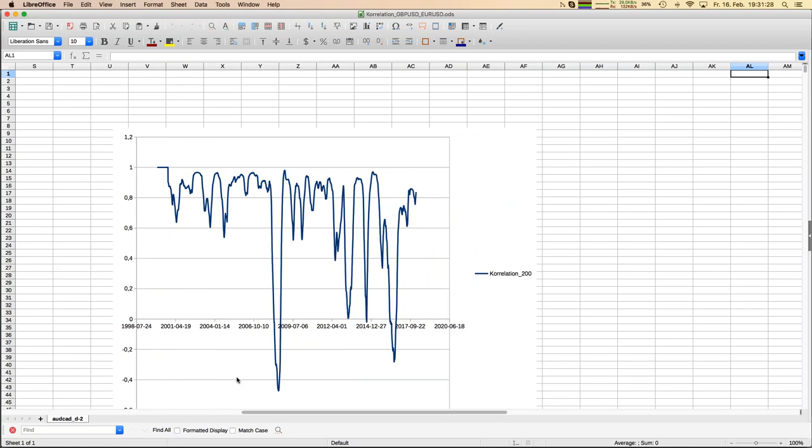There have been only a few points in time where those highly correlated markets have been interrupted. One is the Brexit decision, and the other one I cannot remember really well. It's around the financial crisis, when we hit the zero line here in the direction of anti-correlation. But in most of the 18 years, those two underlyings are highly correlated. So we know how to derive something like that.